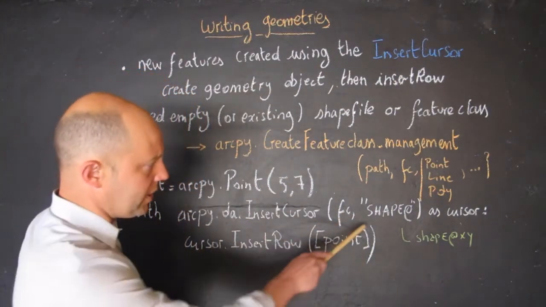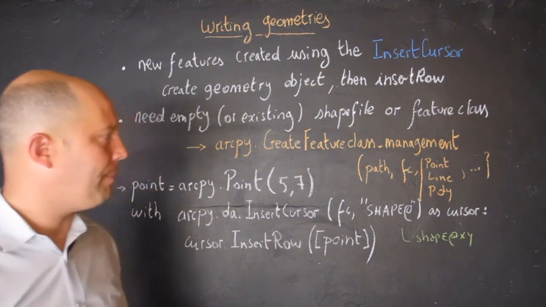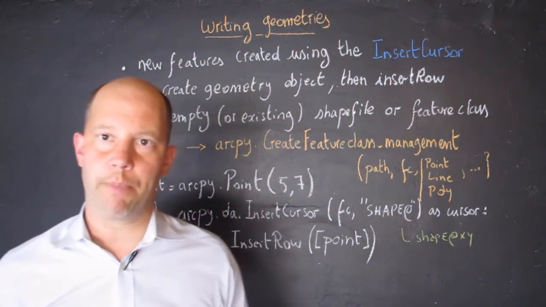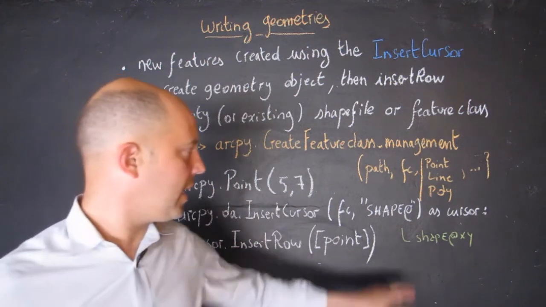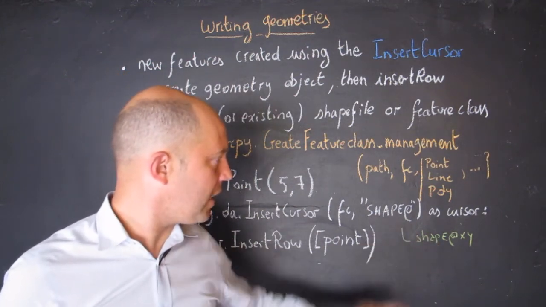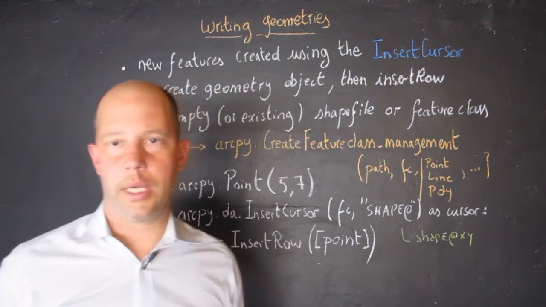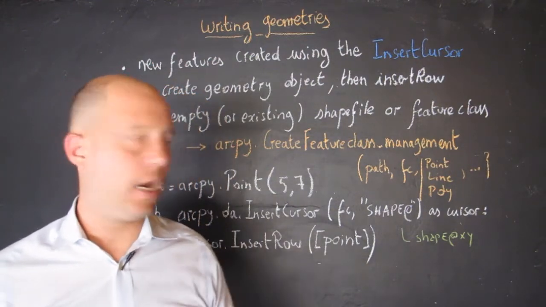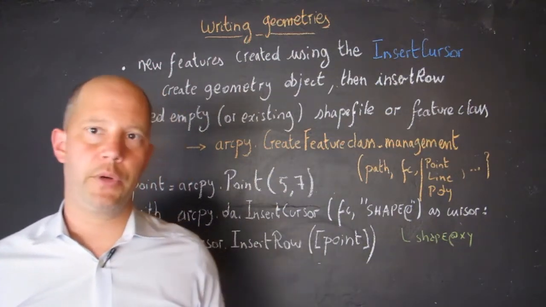It's important here to note that I say SHAPE@, but there is actually only one shape with the points, and that is X and Y. So it's fine if I use either this one or the other one. You have to be a bit more careful when you use lines or polygons, which is what I'm going to show you next.